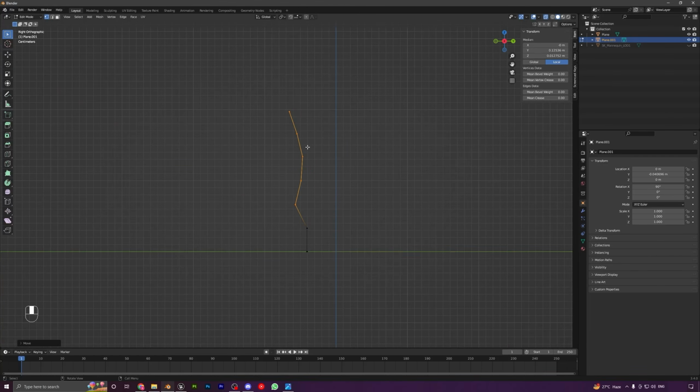Bring it out over here in the front and just try to create a nice looking curve out of this.